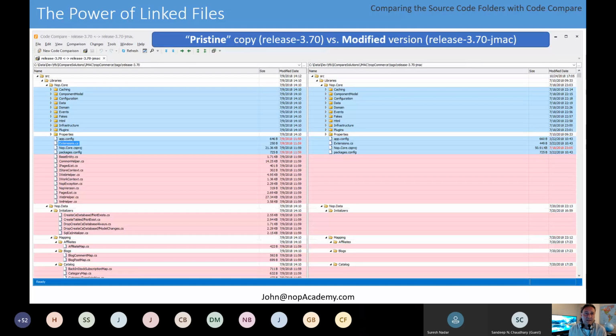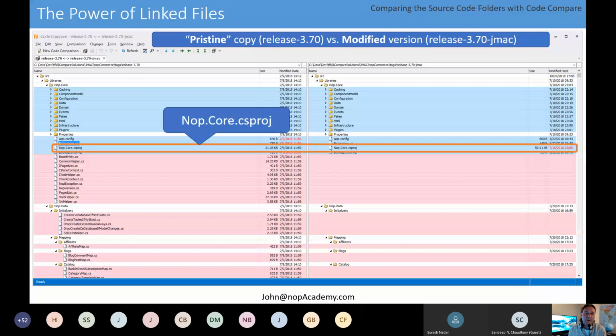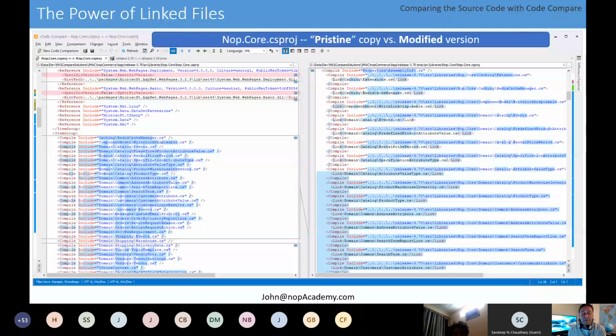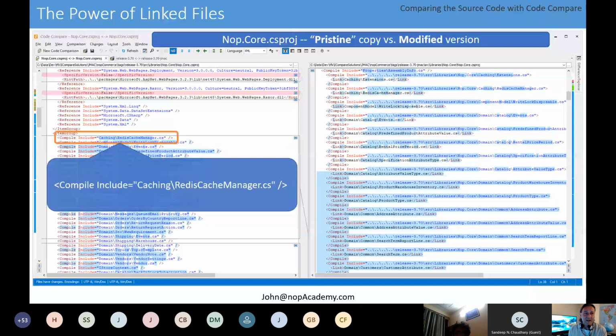So some other aspects when it comes to the project file itself. The project file, you would want to carry forward into the modified version. There's a good handful of reasons. First off, that project file is usually pretty ugly to look at, at least the older format is. The newer format is a lot cleaner. In other words, the newer format of ASP.NET Core. So inside of here, in the older format, you'd see this compile include type reference. And if you wanted to point to a linked location, it would look like this.